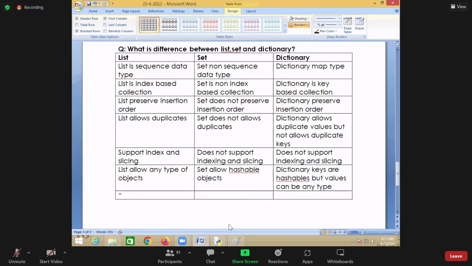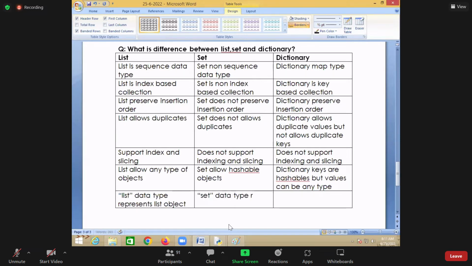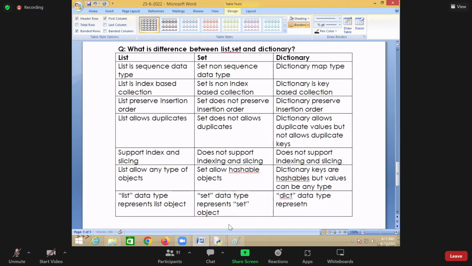Okay. Now list data type represents which object here? List object. And set data type represents the set object, and dictionary data type represents which one? Dictionary object.